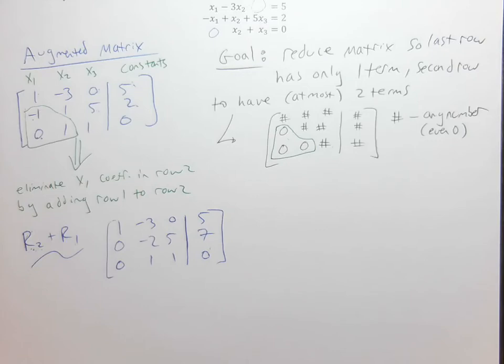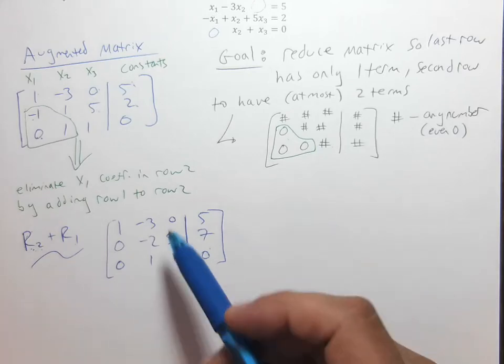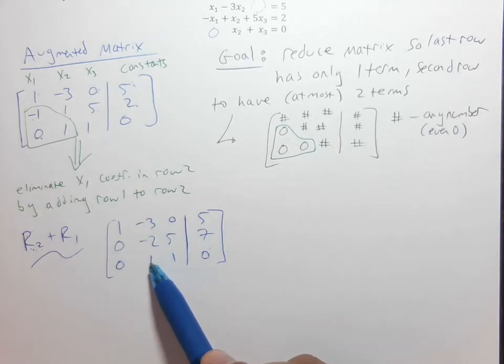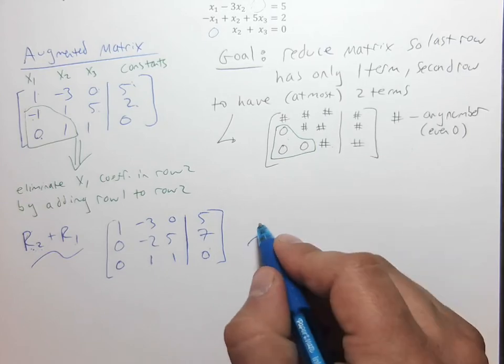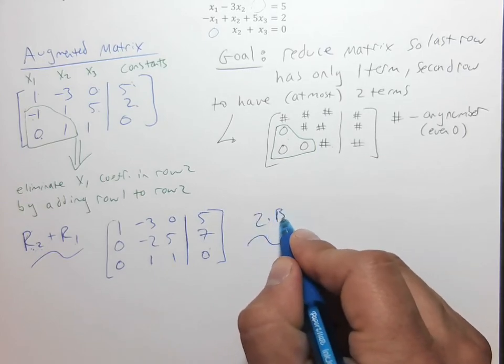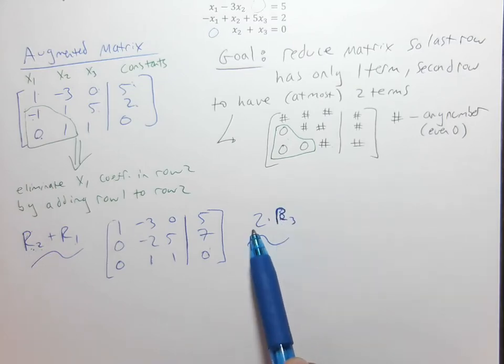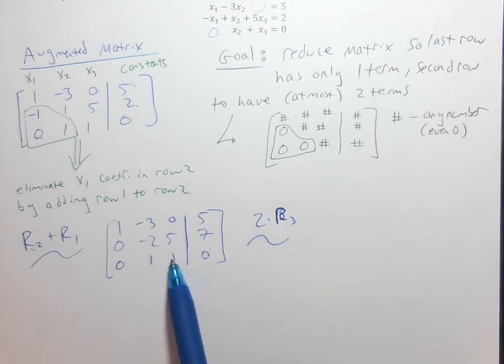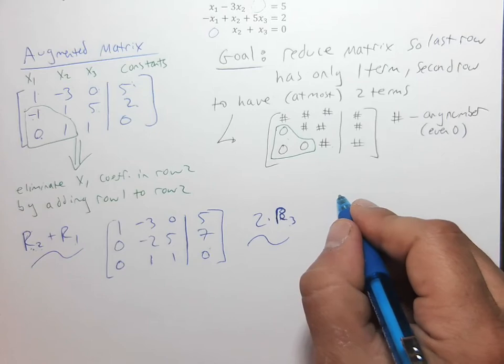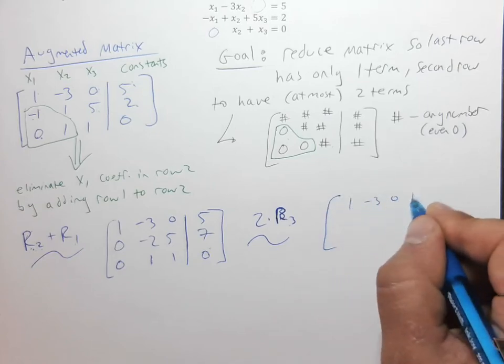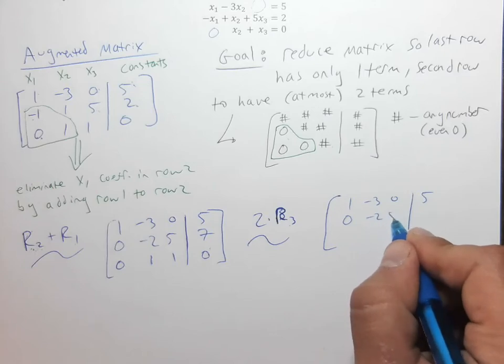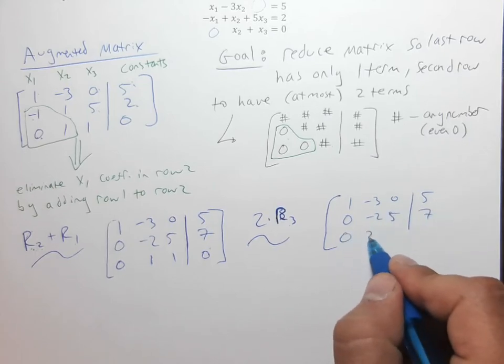Let's just pause there for a second, let you think about that. Okay, so we have these 2 zeros, that's good. We want to make this one a 0, right? We want to make that 1 a 0. And so if this was a 2, we could use that -2 to cancel it. So on my next step, I'm going to do row 3 times 2. So I'm taking row 3, multiplying it by 2. And so these are both going to become 2's. This is going to stay 0. So rows 1 and 2 are not going to change. But row 3 is multiplied by 2.